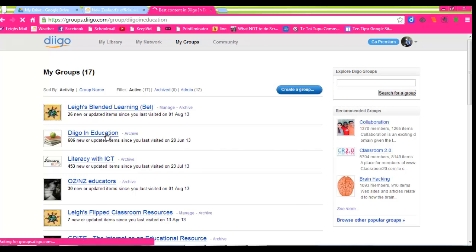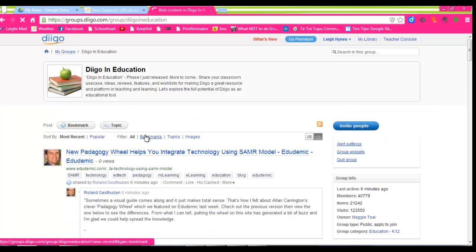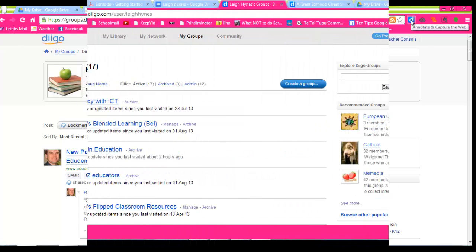The good thing is you can find the things that interest you, like Diigo and education, and you'll find all sorts of bits and pieces in these groups that are very handy. So you can see that there's 40,000 people in that particular group, so there's going to be a lot of resources being added in there about Diigo and education. So that gives you a bit of an overview of Diigo.